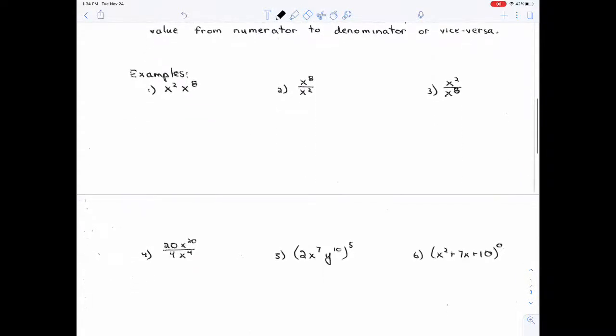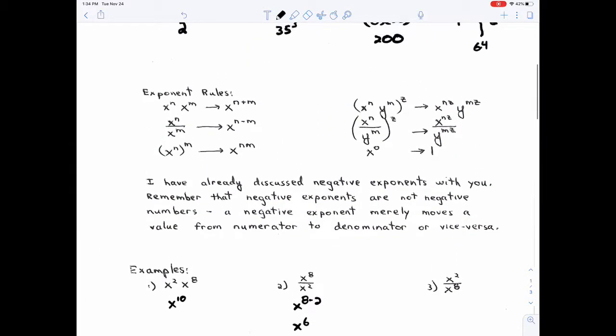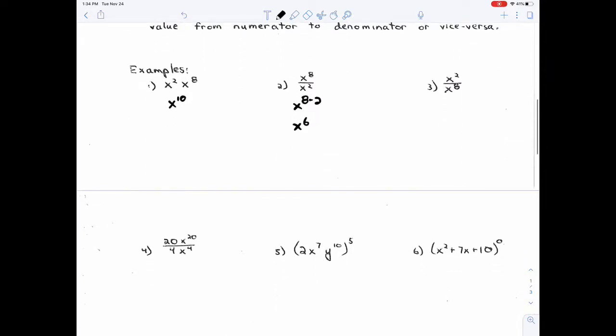All right. And, like on this first one, I would just expect you to tell me it's x to the 10th. I don't need you to show me that 2 plus 8 is 10. Okay, on the second one, you really wouldn't need any work on this one either. I'm going to do it, but we have x as the base, and we take 8 minus 2, which is x to the 6th. But you wouldn't need to show me any work there. Okay, now let me show you something on number 3. First of all, this is what people that follow the rule exactly as it's written, that you subtract the numerator exponent minus the denominator exponent, usually do. Don't write this down because this is not a good way to do it. It's correct, just not a good way to do it.